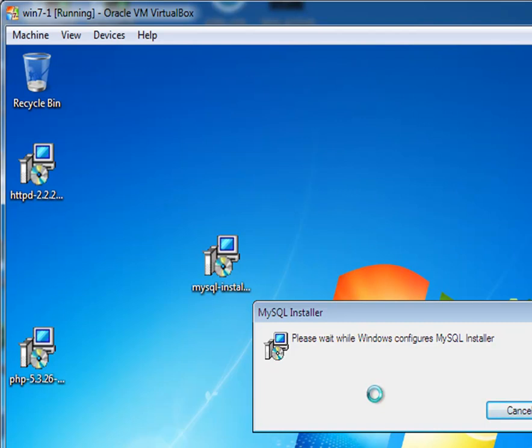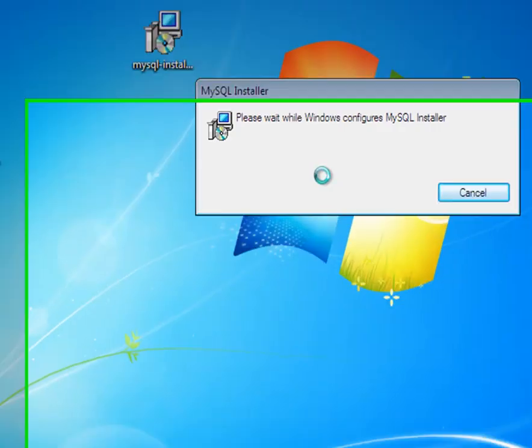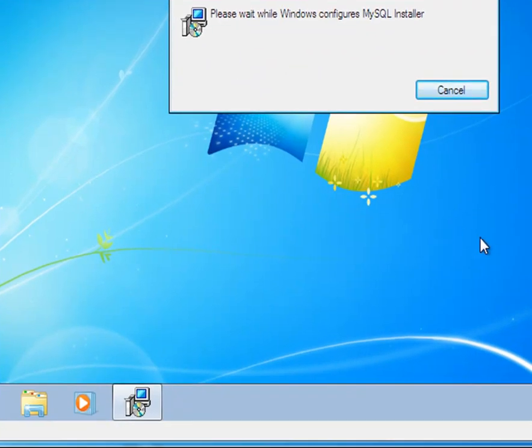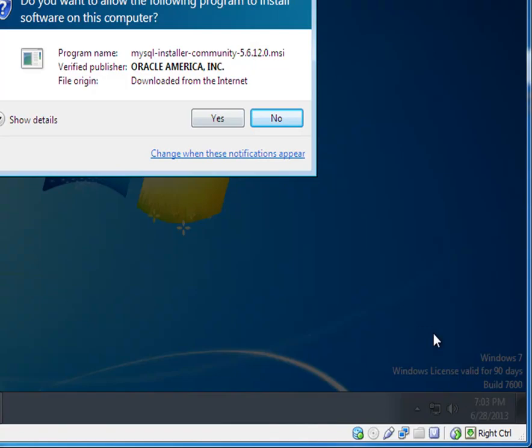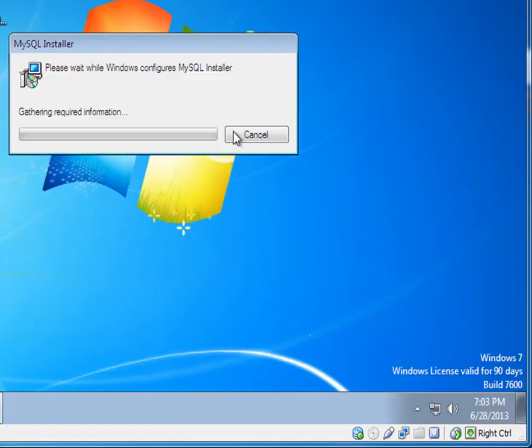This doesn't take dreadfully too long to install. So you can see the process here. I'll pause it as needed. Hoping this was going to be a little bit quicker. Alright, let's continue.